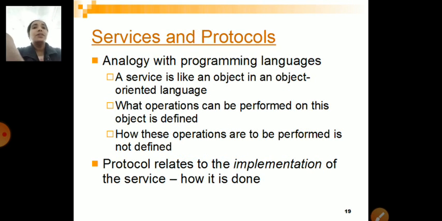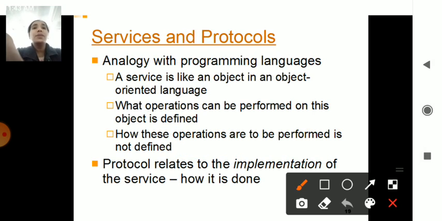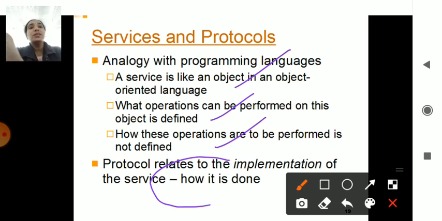So service and protocols, as you have learned in the programming concept, you create an object, and you govern what operations are performed on the object, how the objects perform in the whole function, and how they are defined. Everything you will be learning. That concept is followed in the service and in the protocols also. How the service is meant from one end to another end, how your data works all over the network, that is being covered.